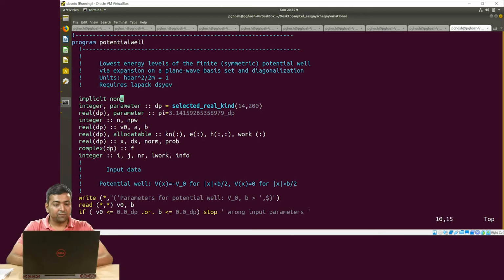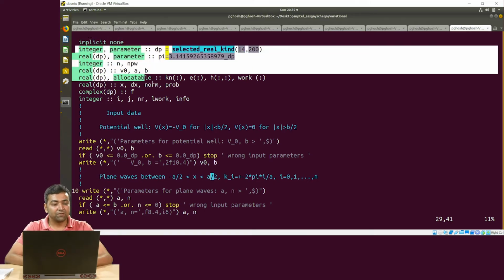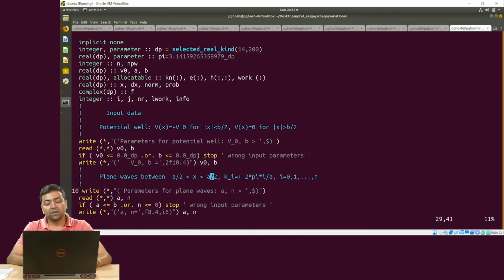As we have seen for other Fortran codes, we start with implicit none, and in the first part we do the variable declarations. Remember when we talked about the numerical method, we discussed the importance of accuracy in quantum mechanical calculations. As a result, I need to do everything in at least double precision.